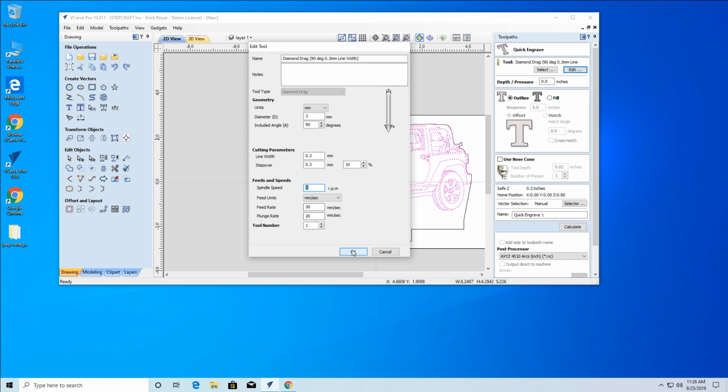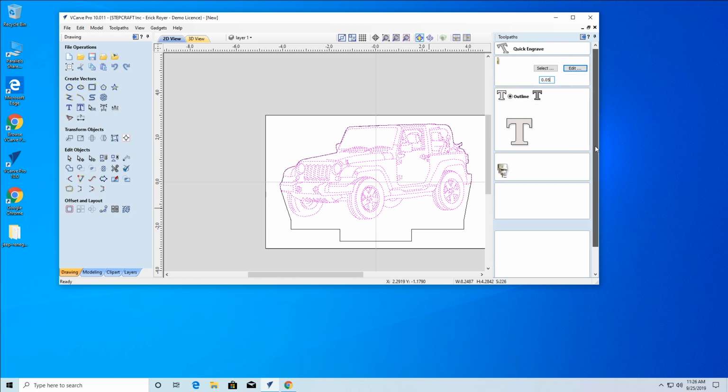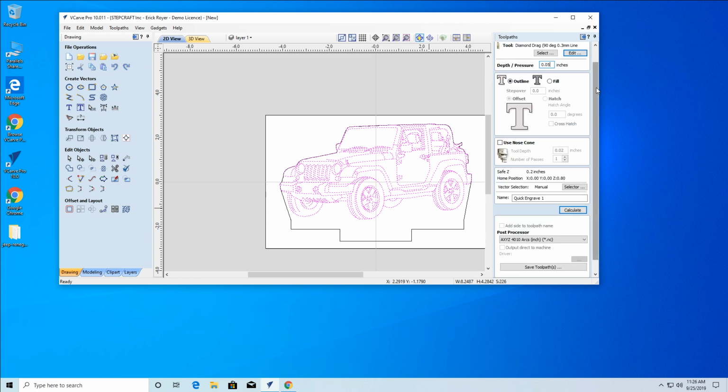It's actually just putting force down on the acrylic piece and engraving as the CNC moves. So we need no RPM movement there. So we'll change that, we'll save that. Depth or pressure, this is how much pressure it's going to be putting down into the material past your Z point. So I usually do 0.05, so 50 thousandths. Going to hit outline, that's perfect because we're going to be engraving on the line.